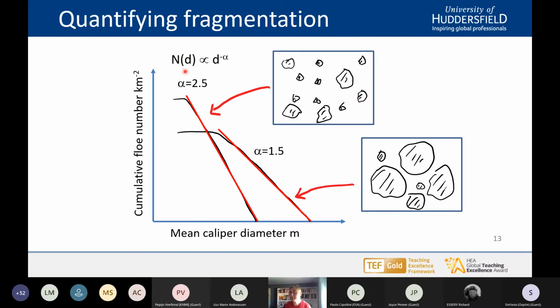In this power law distribution, the alpha value, the exponent, gives us very good information on the status of floe size. For example, if the alpha value is smaller, 1.5 for example, then we can expect to see larger ice floes among a few small ice floes. However, if the alpha value, the exponent, is higher, that indicates very many small ice floes with some intermediate size ice floes.